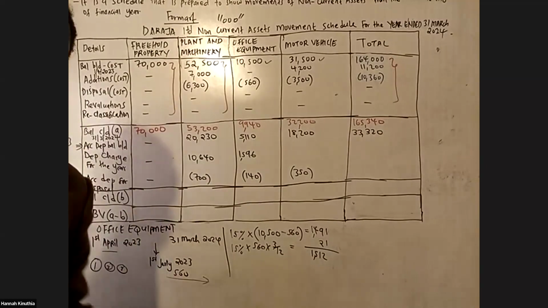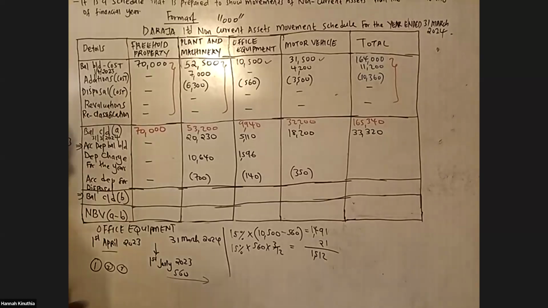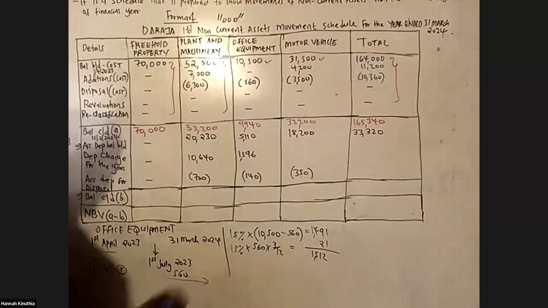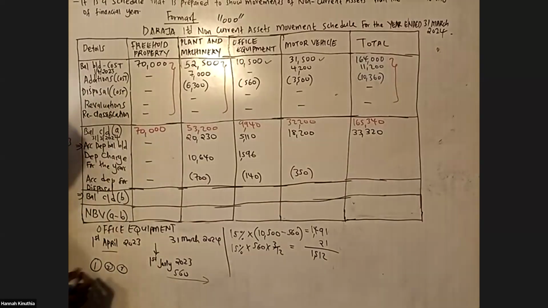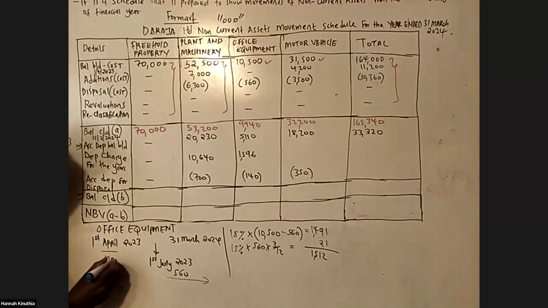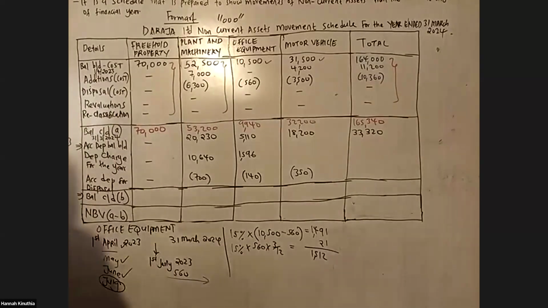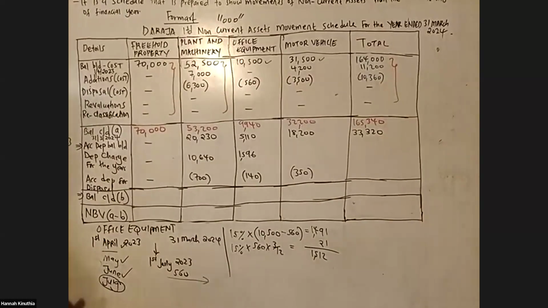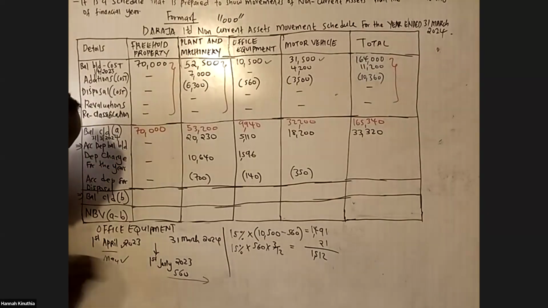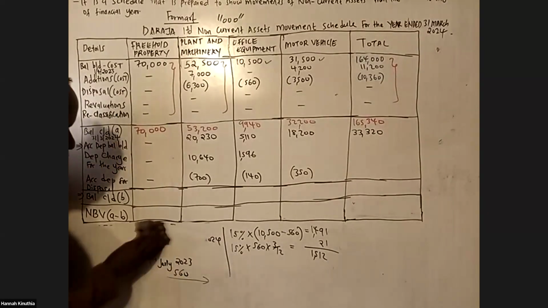So sumelewa vile sasa you do, that is called the prorata. So tuko sawa. You go to the next machine, so you consider the date. So it was there through 1st April, unaweza sema hivi, April, it was also there May, June. Then July haikuwa because it was July at the beginning. So itakuwa June, May and April. That one is correct. Now you can go to the last one so that we can complete the statement. The last one is motor vehicle, so that you can complete this question.